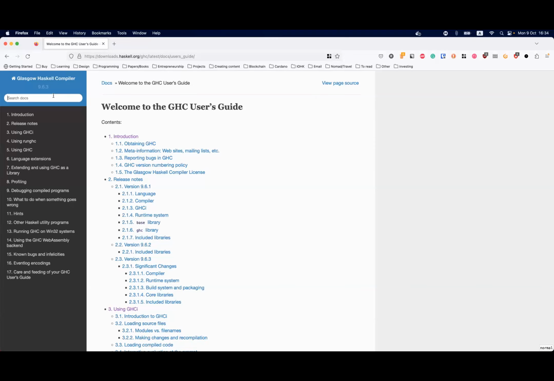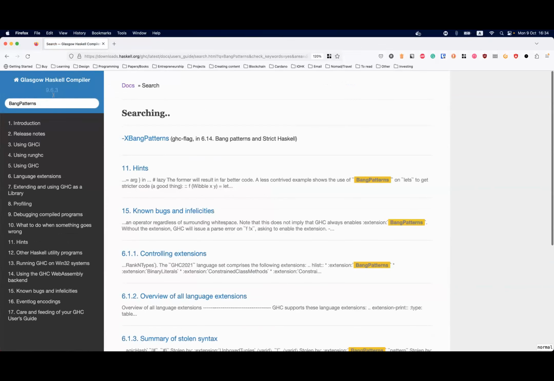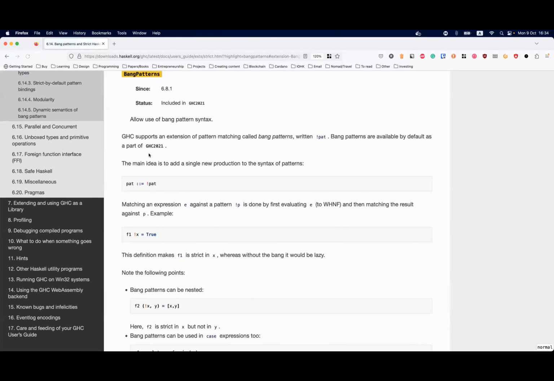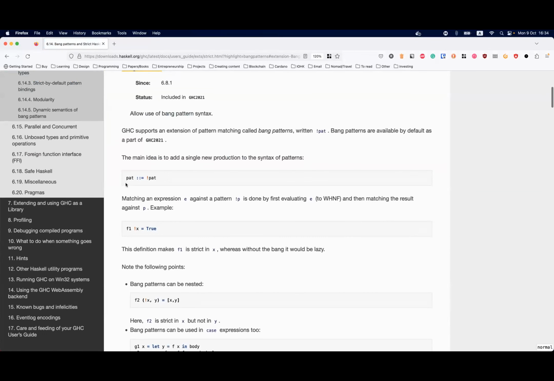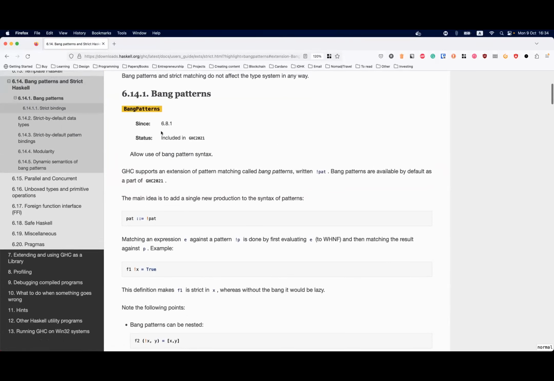So if we go to the manual, the user guide of the GHC compiler, we can search for pretty much everything that can be done for the compiler. And in this case, we can search for the extension called bang patterns. So as you can see, this is the extension called bang patterns.